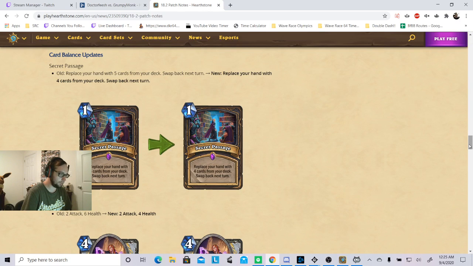And we're gonna do this in one go, but we're gonna do the standard cards first. We're gonna look at the cards that have been balanced or changed in some particular way for standard, and then we'll go up and look at Battlegrounds after.